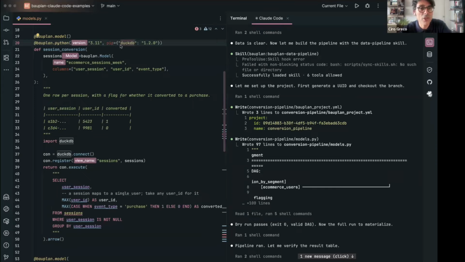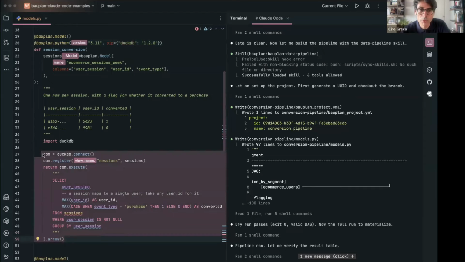I can ask my agent now to rewrite this function here, instead of using DuckDB, to use Polars or pandas or Arrow, whatever library you want to use to run this. You can also express this transformation as pure SQL queries, like you would in a more dbt-like fashion. And in that case, Bauplan will use DataFusion for you, and you don't have a choice. But if you want to have a choice, you can just express here Polars and your version of Polars, and then you write, or ask Claude to write, Polars code here, and this is going to be exactly the equivalent.